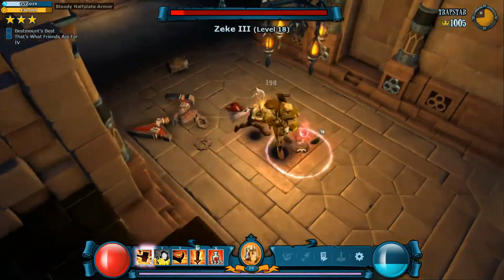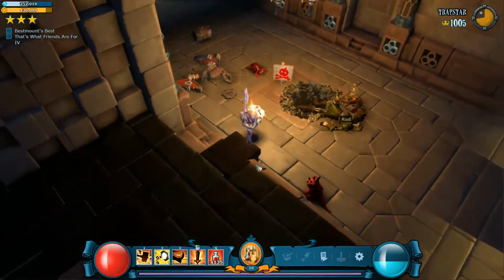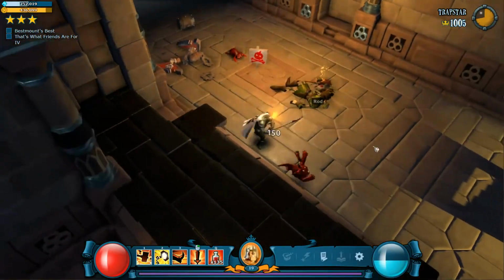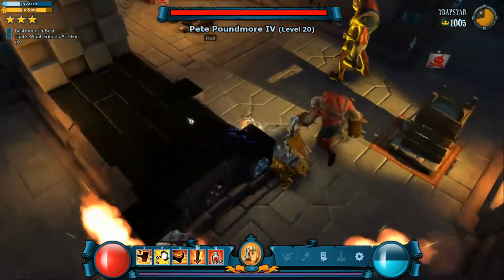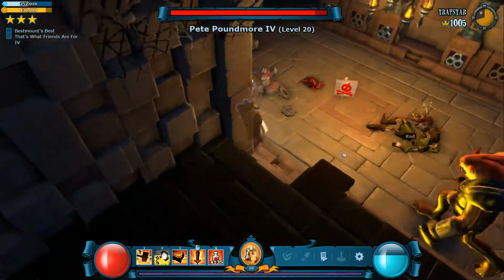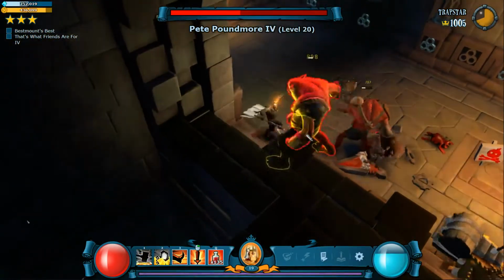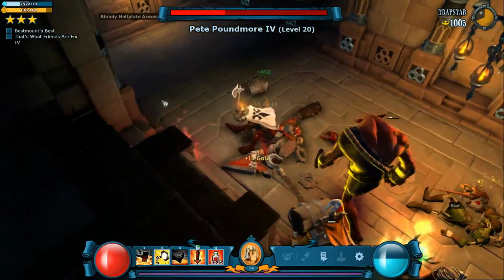Alright, this one had a Zeke. I do like the Zeke in this situation. Normally I don't like pulling them around and through corners, but if I go up and try to engage the Zeke on a corner, I pull a bunch of extra mobs, so I do like that. I ended up getting pulled by this. Unfortunately I didn't pull the bad dog, but that's okay, I can just kill this Pete Poundmore now. Or get really close to killing him.